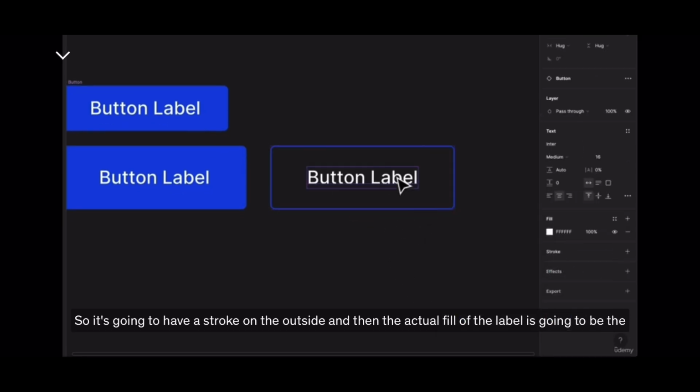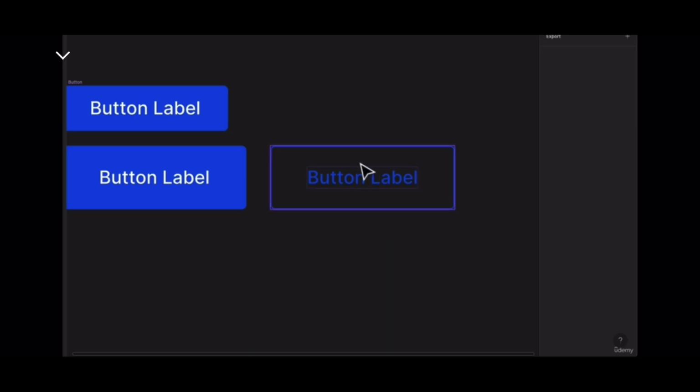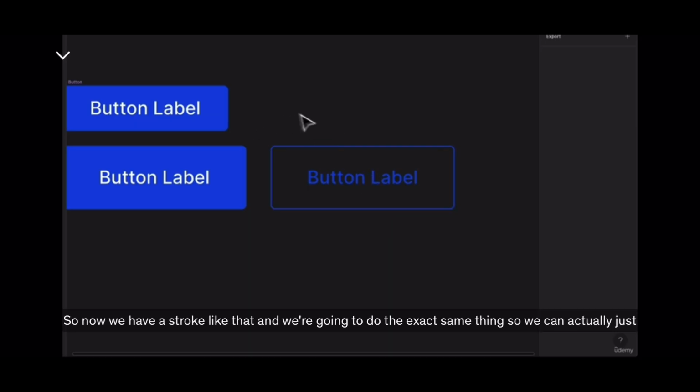So it's going to have a stroke on the outside, and then the actual fill of the label is going to be the same blue. So now we have a stroke like that.